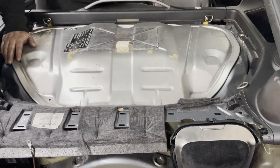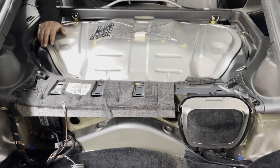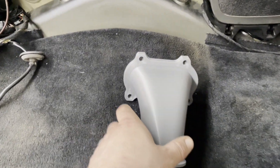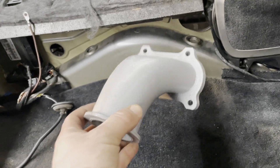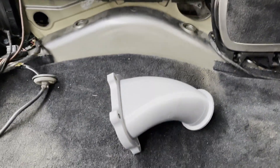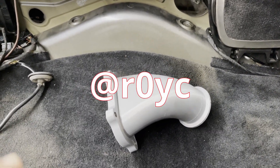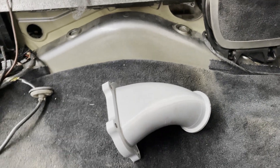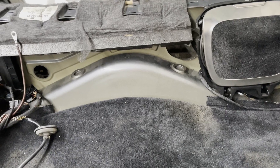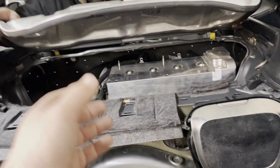But realistically, if you wanted to just run a stock valve cover, you could probably just modify it slightly — I think it only interferes a bit over here. I also wanted to test fit this: it's a 3D printed version of the turbo manifold that I had made for the 911. Roy was cool enough to 3D print this for me so I didn't have to take apart my 911, because that's the only copy I have. So we have this one and we have a K24 Z7 in the engine bay.